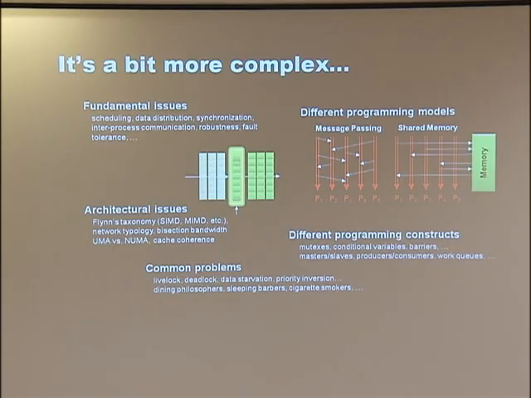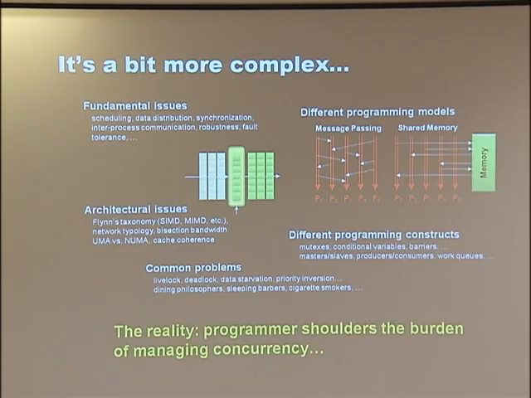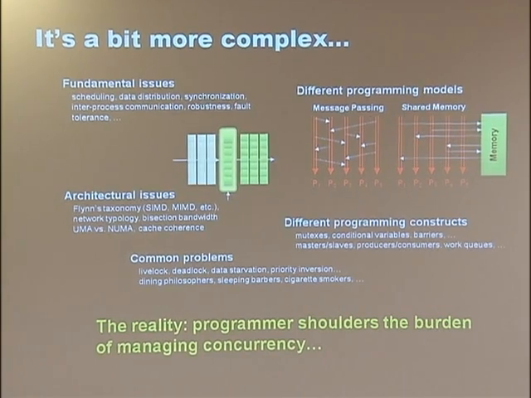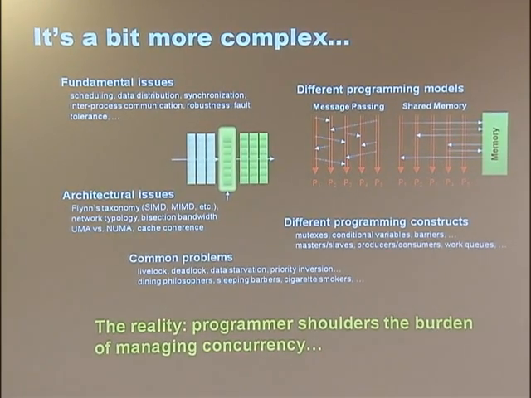Okay, so what's the bottom line? The bottom line is that prior to MapReduce, with these previous techniques, the programmer needs to shoulder the burden of managing concurrency. Right? So the programmer needs to be up at the high level trying to solve the problem, and down at the low level trying to debug lock contention, for example. And so the point is that's just not the right way to go about doing things.